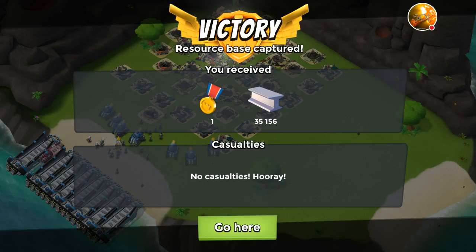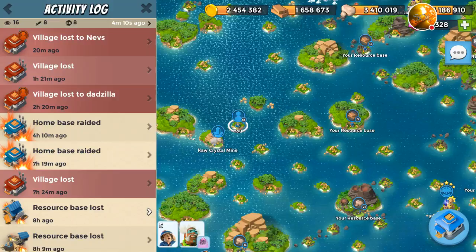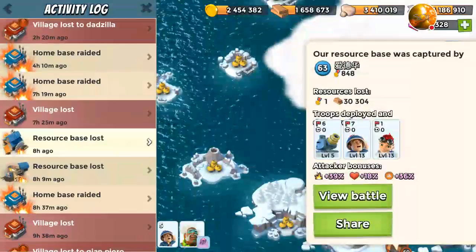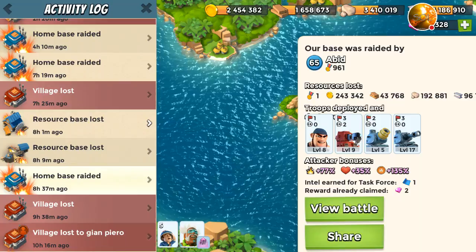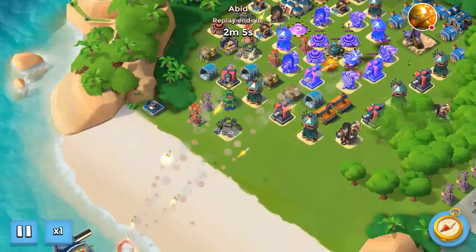But let me show you that attack that guy did. He left me diamonds. He lost 2 Scorchers. Let's go and take a look. This is the one. See, he attacked me with tanks, bullet, and Scorchers. He lost 2 Scorchers. Let's see what he did. So he's going for the shock launcher. He's going for the other shock launcher.